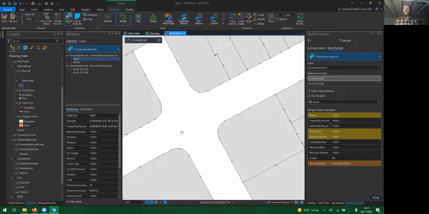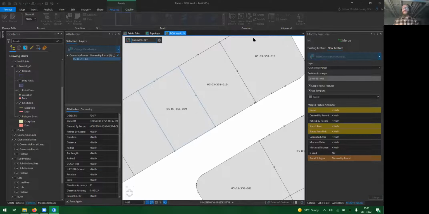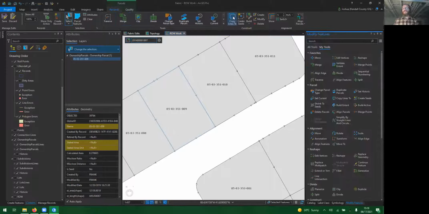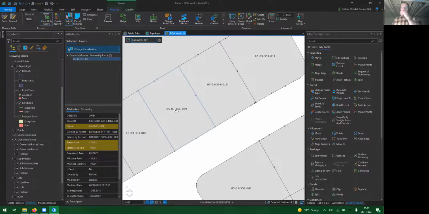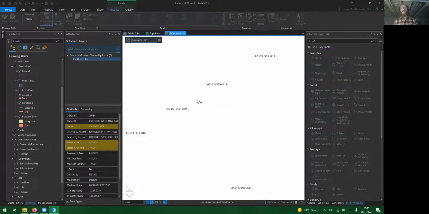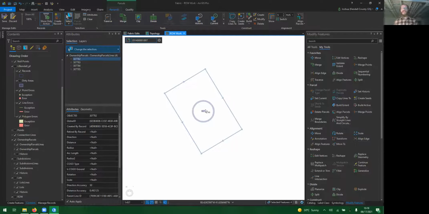Or maybe I can just demonstrate that too. Let's pretend. I'm going to copy lines 2 on this one. And I'll just say show only active, right? So what it does, the parent parcel and the parent lines are all historic now. They're retired by this record.